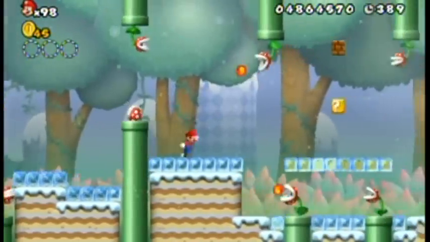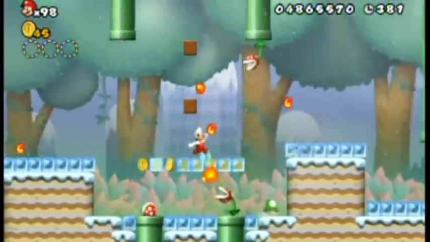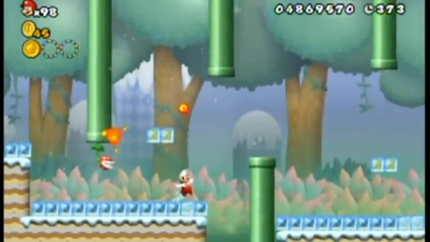Now you'll notice that there's ice blocks. Well, those ice blocks either contain coins or munchers. Mostly munchers. So when they get melted by those piranha plants, they start nipping at your feet. So you have to get through the stage pretty quick.